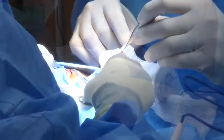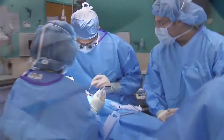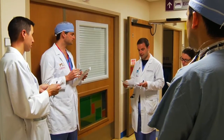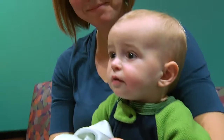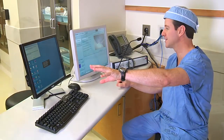Patients and families are under a lot of stress because of the not knowing of what's going to be happening. So within the operating room environment, we ensure that the families and the children are as well informed as possible. With our dedicated team approach, the latest technologies, and a new facility with a focus on family-centered care, our new ORs will help us transform children's health.